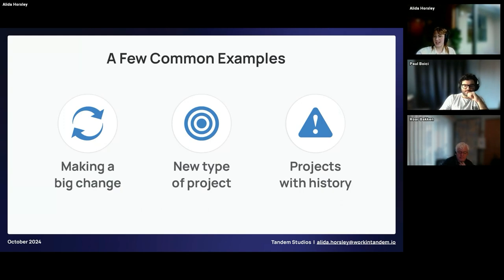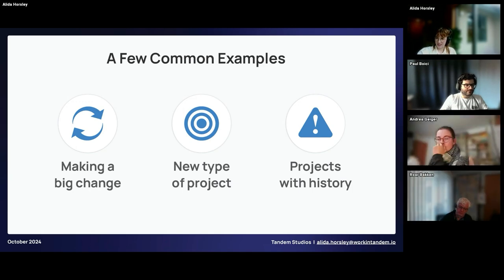Our first example is if you are making a big change, but you're not sure how it's going to affect your business. When the BC Liberal Party rebranded to become the BC United, the United Way's social media channel started getting a huge uptick of negative comments. It turns out people were getting BC United and United Way BC confused. A feasibility study would have likely let BC United know how difficult competing with that kind of brand recognition would be.